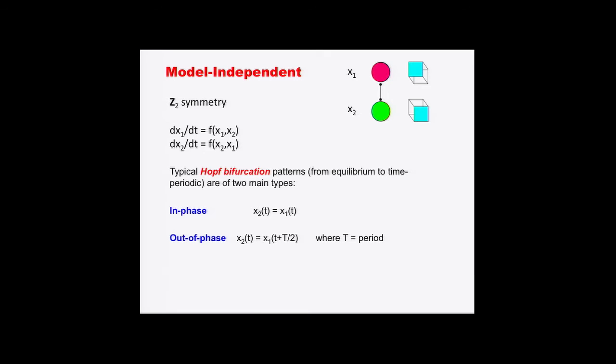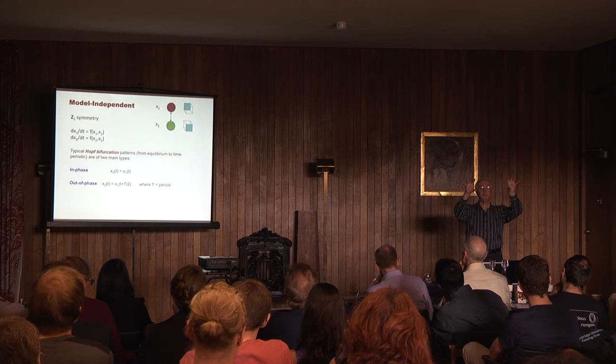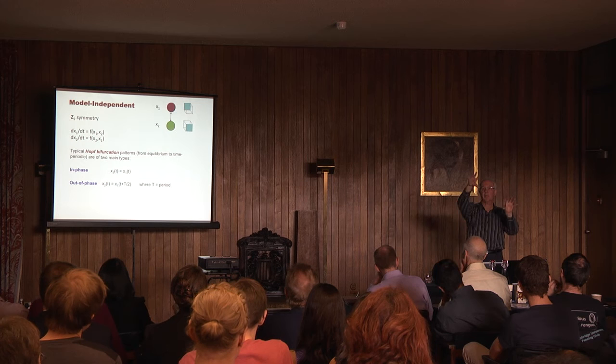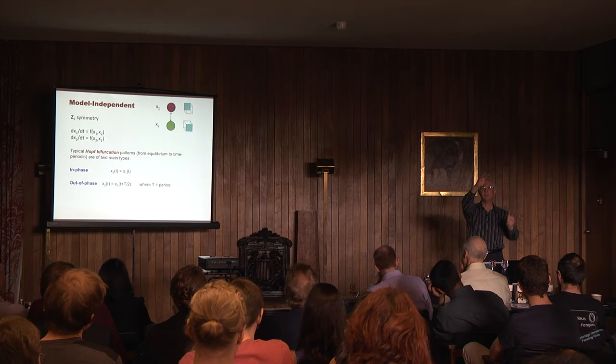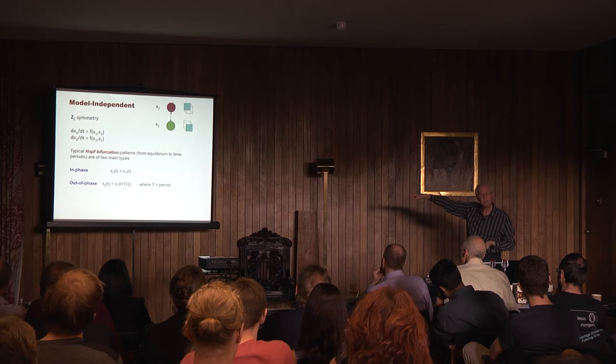In a general system, you can expect either in-phase or out-of-phase oscillations, if you've got oscillations at all. As soon as you put the neuroscience in with the inhibitory connection between them, if they're in phase, both of them are firing at the same time. They're both trying to shut the other one down. That's unstable. Very slight variations and one of them starts to win. The more it wins, the more it shuts the other one down. It will very quickly shut the other one down. Whereas in the out of phase, they take turns being in front. The winner doesn't shut the other one down. So put the neuroscience in and one of the model independent solutions gets ruled out.